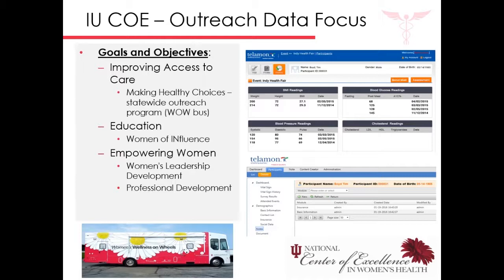Yes, to take away all the excuses that we use when we don't want to go to the doctor, or we never knew anything was wrong. We don't feel any certain type of way, so even though my blood pressure is elevated, I don't feel like I have high blood pressure, so I'm not going to do anything about it. That is their focus and their purpose, to work with women on an individual level to make sure that they're taking care of their health. That is all.